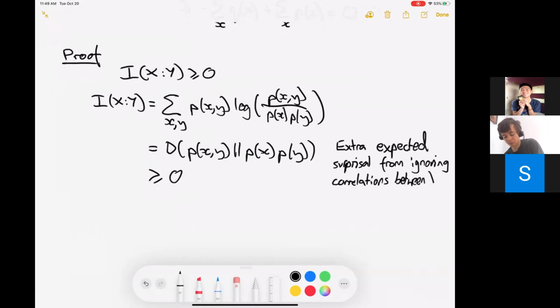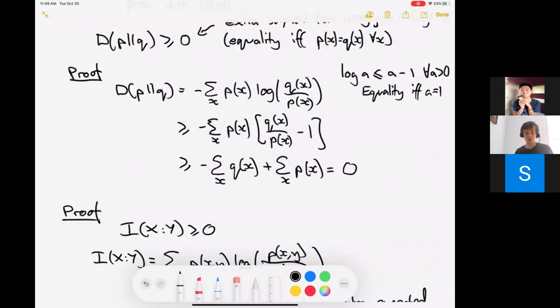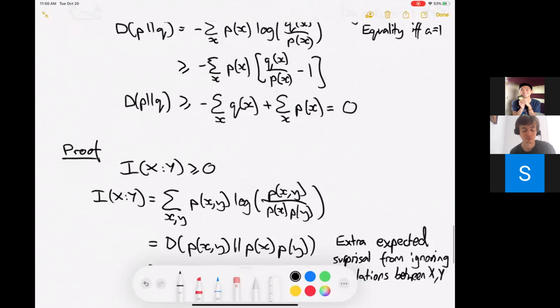In your proof, from the second to third line, is that just not an equal sign? It is an equal sign. I just used greater than or equals because I was imagining that there's the D. Oh, okay. D relative to Q is greater than or equal. But the actual going from the second line to the third line is an equality. Yeah. Right, thank you.